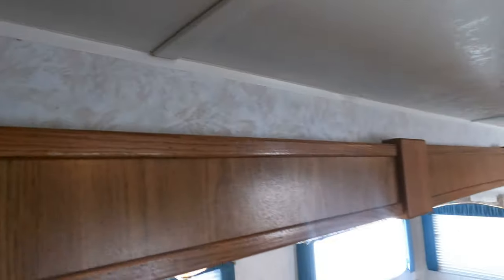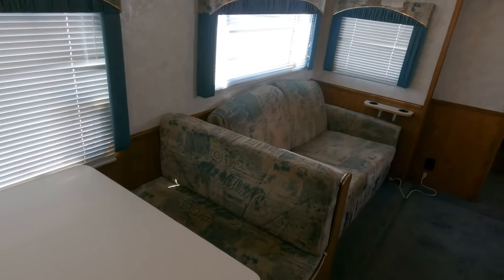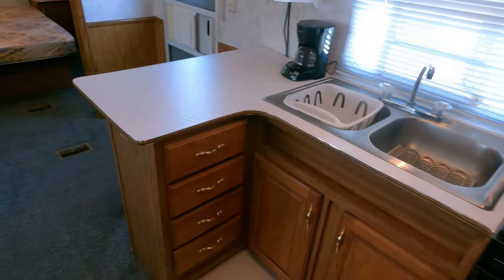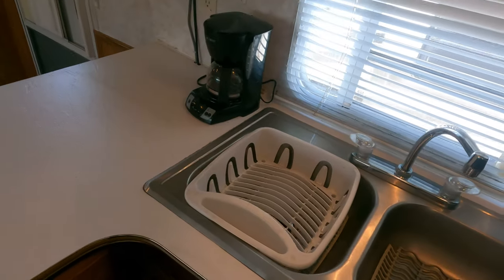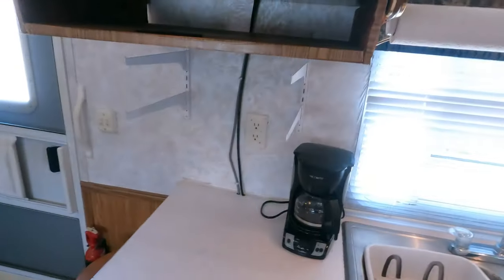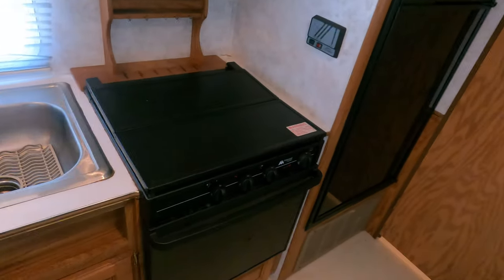Even up here — no water damage, no swelling anywhere. This is a nice camper for a '98 model. You've got a table booth and a sleeper sofa, so you can sleep four up here, two in the front — six total. Looks like somebody painted the countertops at one time, but they didn't do too bad a job. TV's out of it; got a little AC/DC converter. I'm going to leave everything in it — coffee maker, all that good stuff, three-burner stovetop.